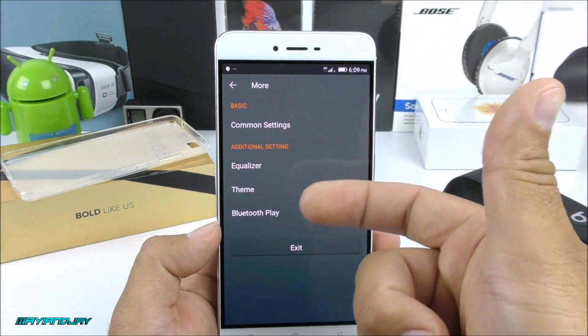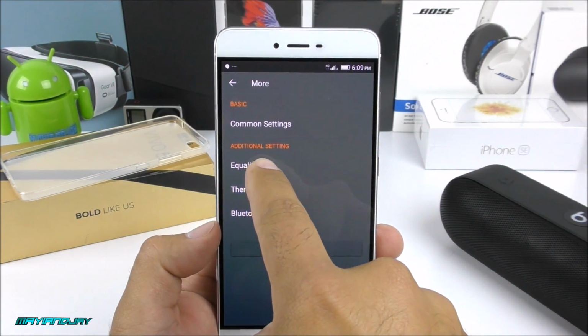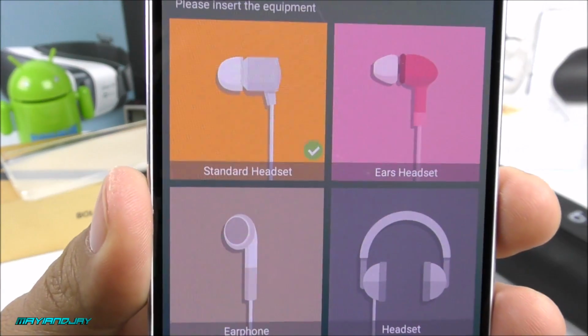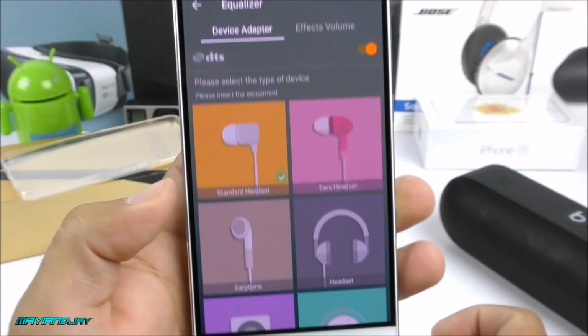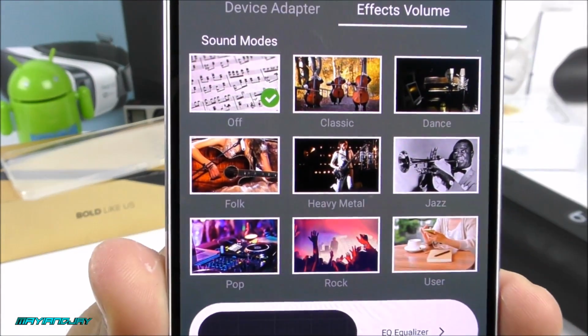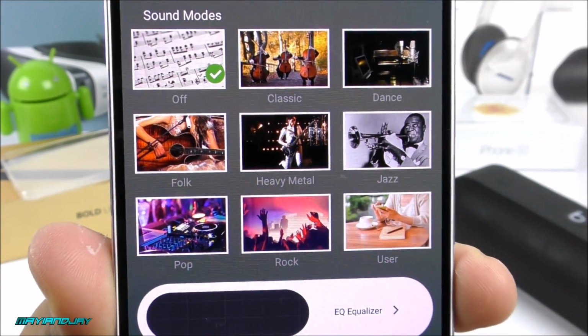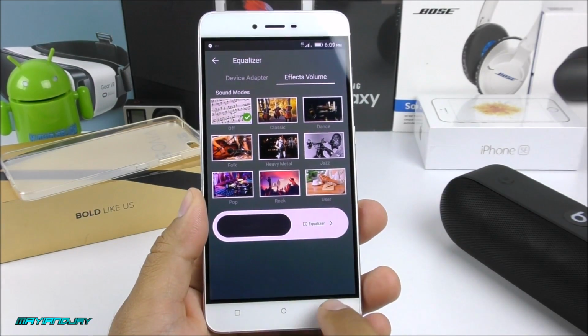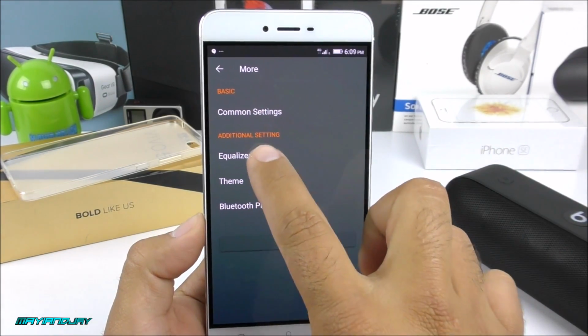Now, out of all these settings, some of them are pretty basic, but what I like here is the equalizer. It gives you the option to change it by device that you have connected. So if you have a standard headset, you can just change all the effects of the volume here. Okay, so you guys can tell we have classic, dance, folk, heavy metal, jazz, pop, rock, and user. User is for custom settings. So yes, you can customize it the way you want to.